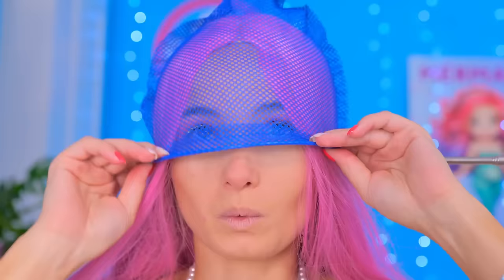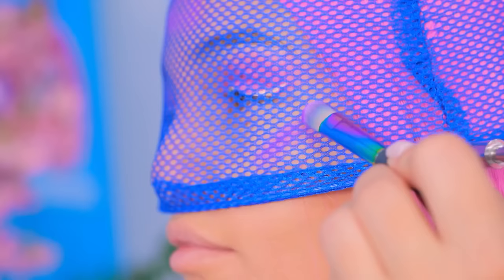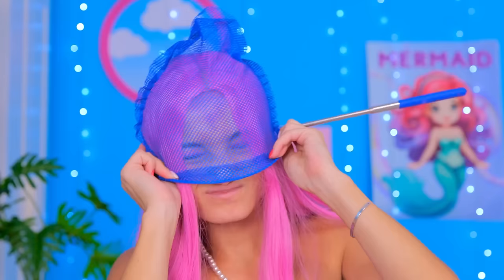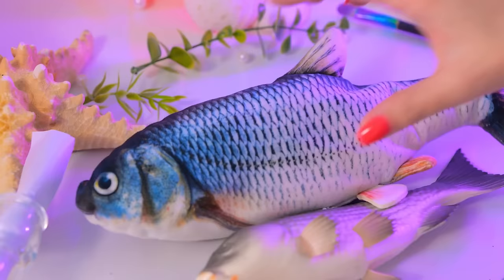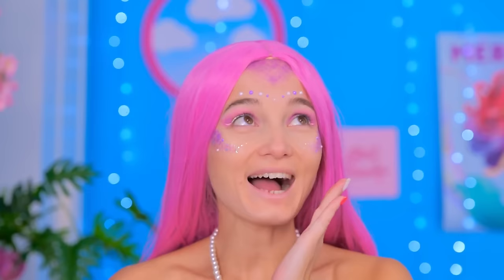Let's put this on. Choose the right shadow and put it gently right above it. Really carefully. Take it off and here we are, nice and shiny. And what's here? Pearls, fabulous! Let's add some too! Wow, this way it looks fantastic!